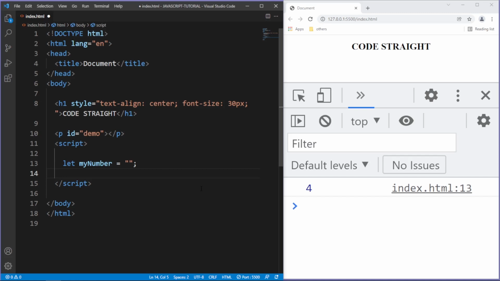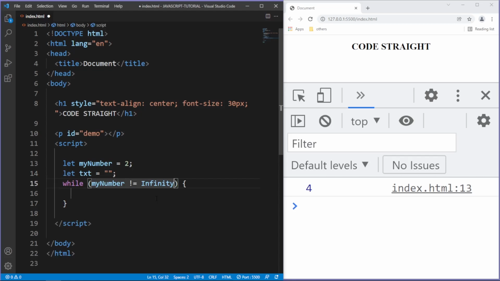Next line, and I'm gonna call in here a while loop, and the condition would be as long as my number is not equal to Infinity.